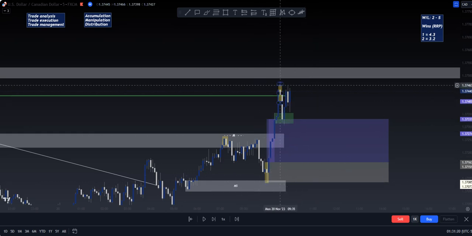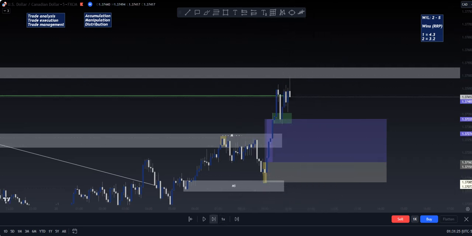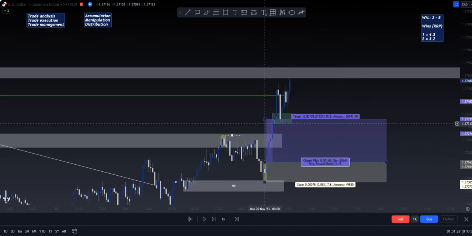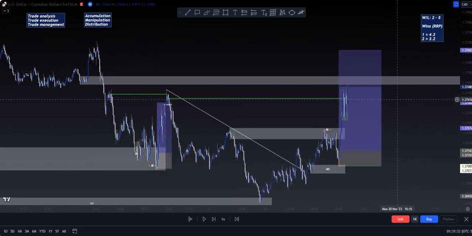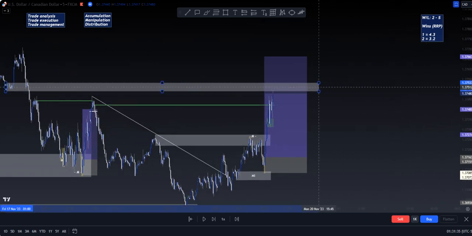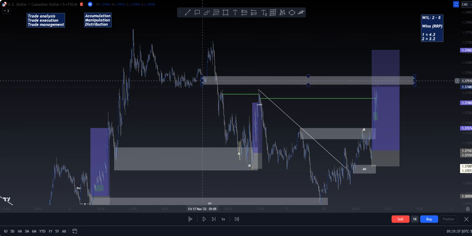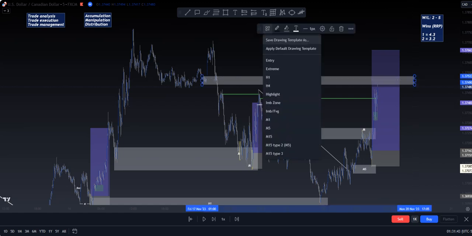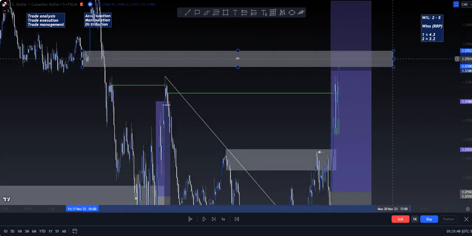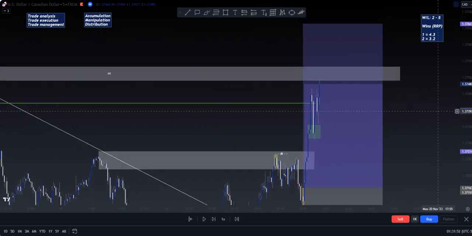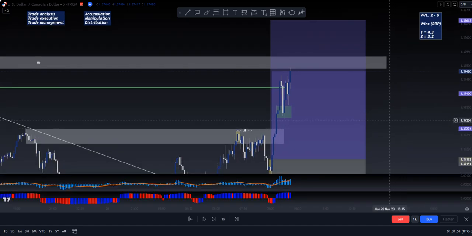Now, the next thing I want to see is the market break these highs. I want to see the market break this high. And then I'll definitely be looking to close as soon as possible. So now look where we're at. We actually made it back up to this breaker block from the beginning, right? Where we said that the market can come back to and then sell. However, this breaker block is on the H1 and the market can run right through it. And we cannot trade this breaker block until we have a 15-minute breaker structure. So I'm just going to watch and see.